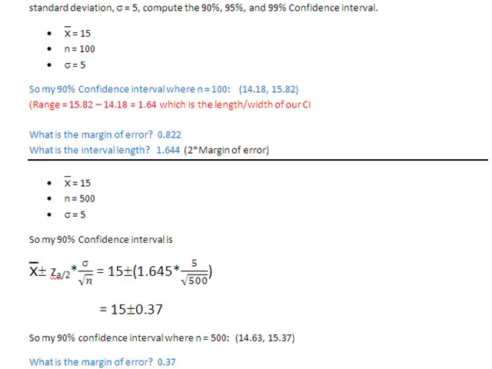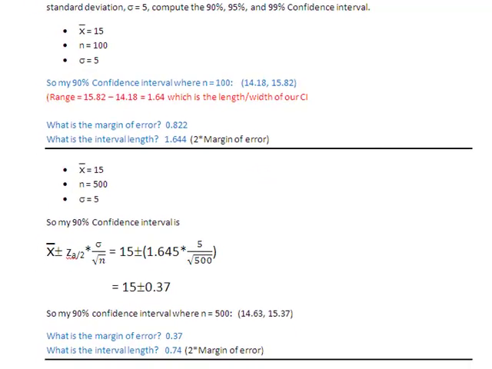Let's take a look at what happens when I calculate the confidence interval. I get a margin of error this time of 0.37. It's a bit smaller than the one above it when I had a sample size of 100. So the larger my sample size, the smaller my margin of error is, which in turn means that the width of my confidence interval also goes down. Because look at that, the length or width of the confidence interval for my sample of 100 was 1.644, and the interval length or the width of my confidence interval is 0.74 in my sample of 500. So if nothing else changes and we increase sample size, it seems that the margin of error gets smaller, and so does the length of my interval.